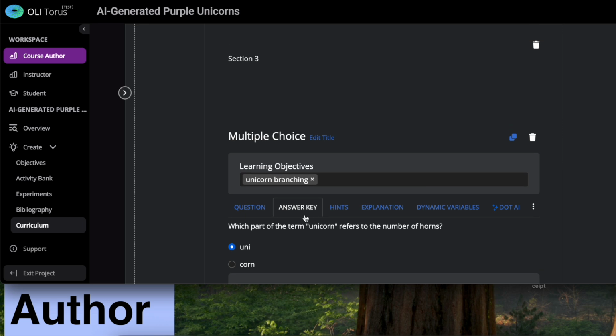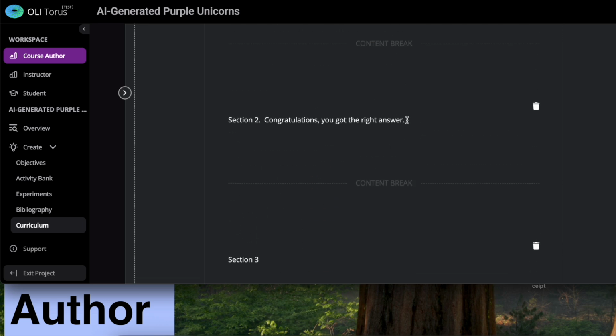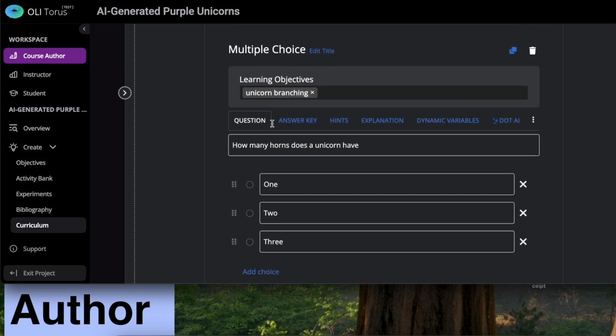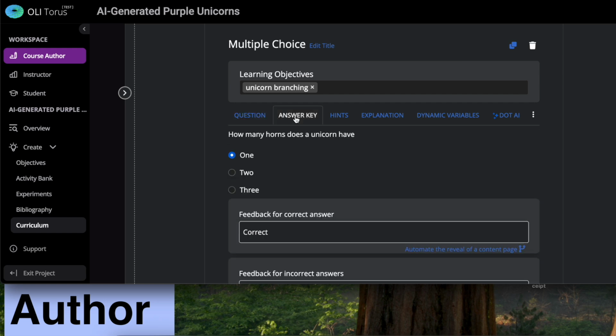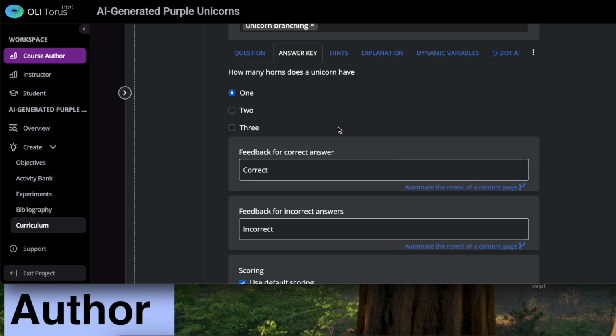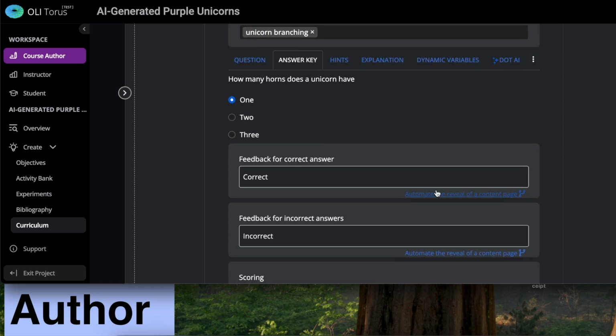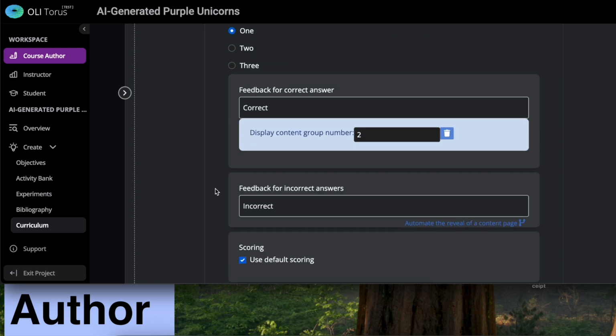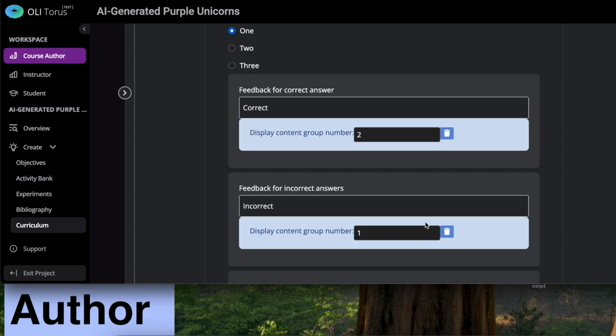Now I'm going to scroll up. There's no question here. We don't have any branching logic coming from this one. So now I want to go back up to my initial question. And for this one, I want to have branching logic, whether it's correct or incorrect. So if it's correct, I want to go to that second panel. And if it's incorrect, I want to go to that third panel. So we'll do this.